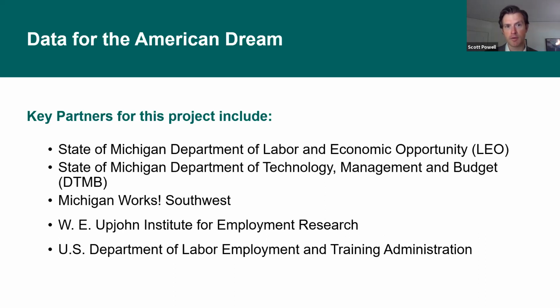But to kick this off, I want everybody to know who our partners were. If you're familiar with our bureau, you know that we're in the Department of Technology Management and Budget, but you also probably know that in a lot of states, we would be in the Department of Labor, and we partner extremely closely with the Department of Labor. So our partners in LEO, in particular, LEO Employment and Training, and Stephanie Beckhorn and her team, Joe Billig, we've been working very closely with all of them throughout this process. They were part of our application for the grant.